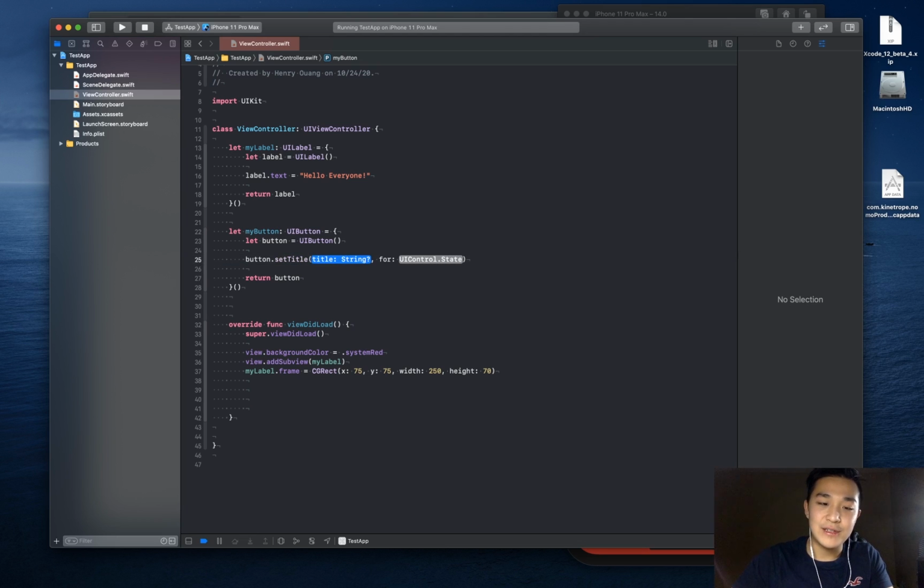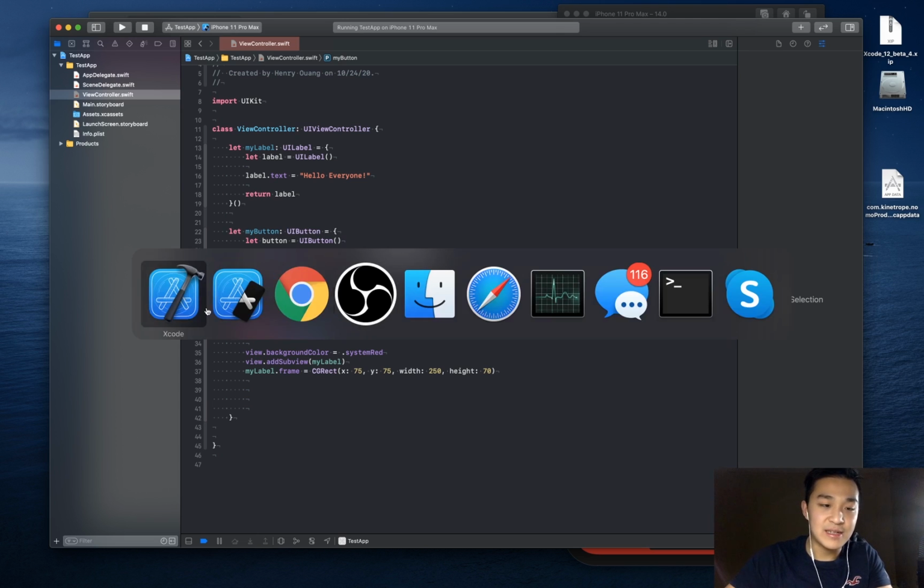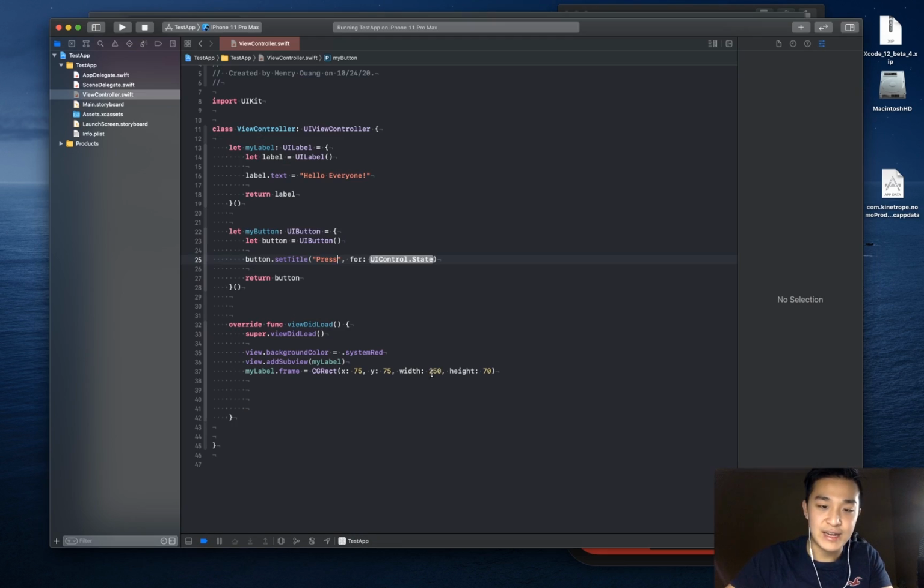So we have to, and you can see that it says, hey, it wants a string in here. So let's put in a string. We're going to do the same thing as our PowerApp right here. Press here, right? So we're going to set that to "Press here!" And then this part is basically saying, how do you want the title to be displayed? When do you want the title to be displayed?